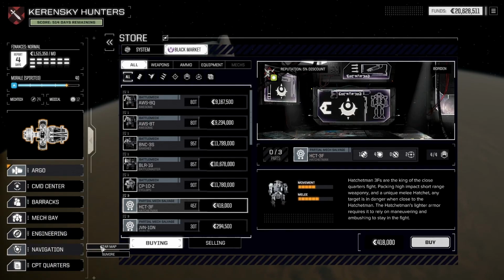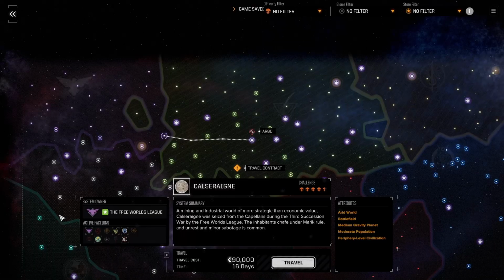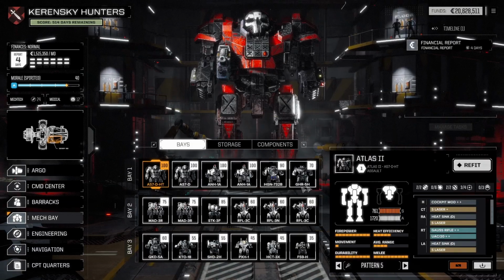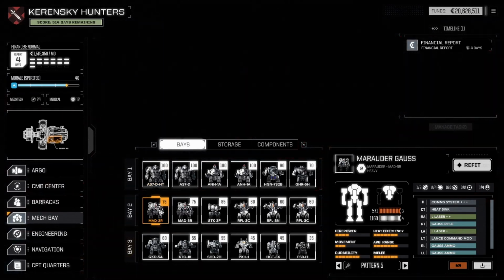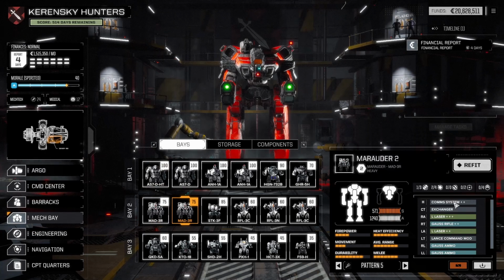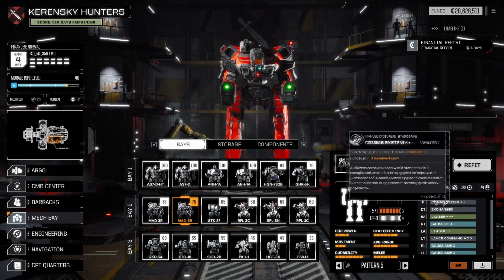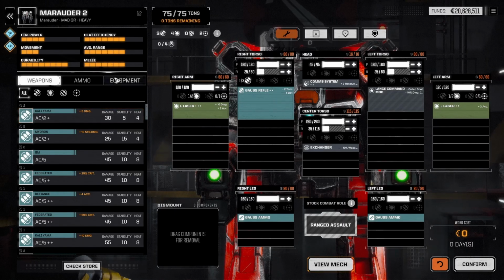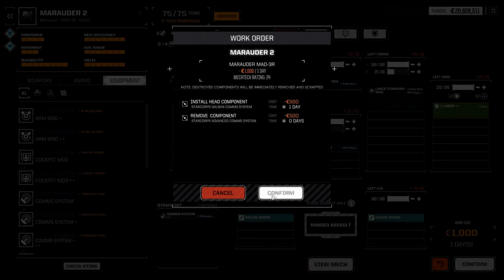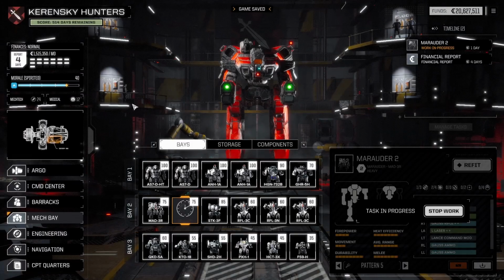So let's go to the star map. Oh, and let's do Mech Bay first. I want to make sure that all of my Marauders have the best comm system they can. So this is +4 resolve gain. This is what? +3 resolve gain? Okay, let's get that one replaced. Comm system. There we go. Awesome Marauders that they are. Okay. Let's continue on.